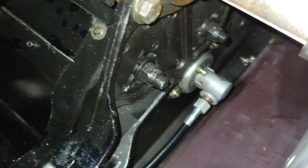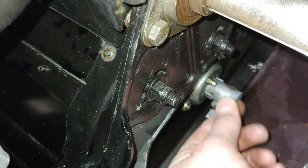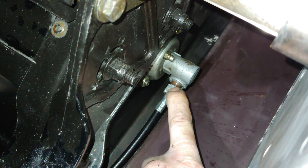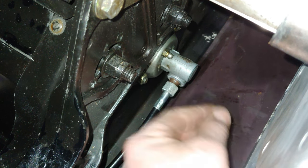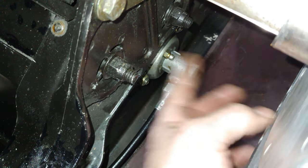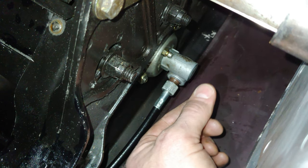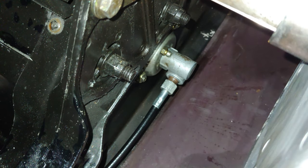I stuck it in the end to see if I could spin it and I couldn't. When I turned the secondary clutch it didn't spin either, so I was like 'oh crap.' I ended up taking it off - there wasn't any grease in there, the bearing didn't look bad. There was not one of those wire links in there, so I tried to put my extra in and it wouldn't fit. I'm thinking what happened is they replaced the bearing and weren't able to fit a new wire pin link in there.